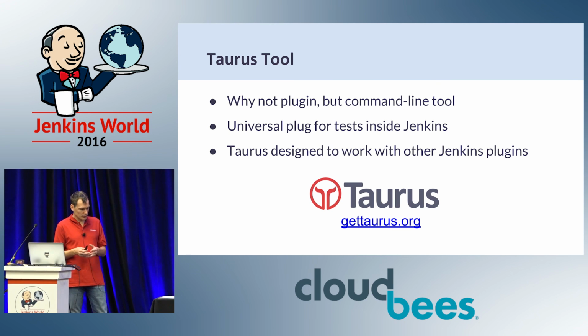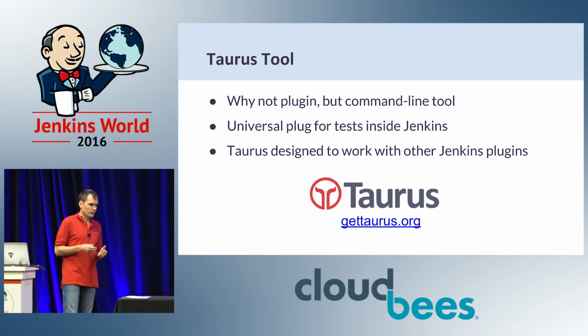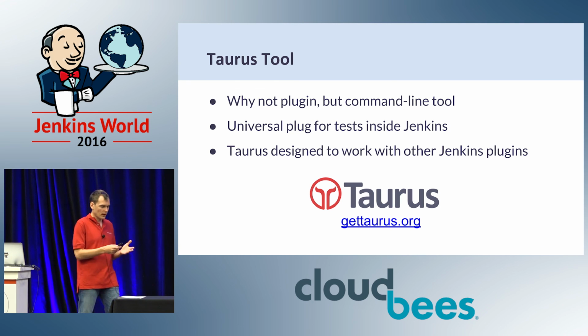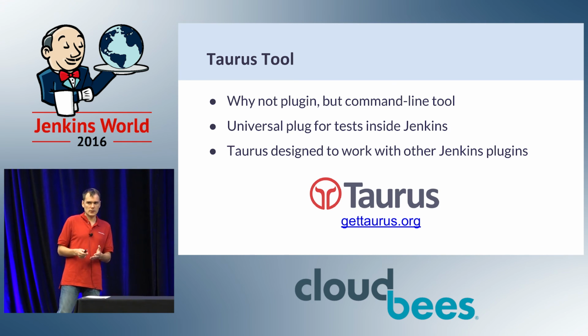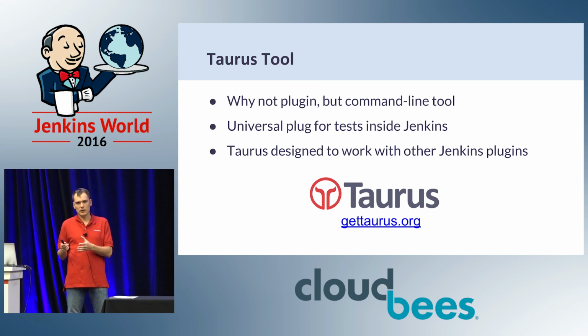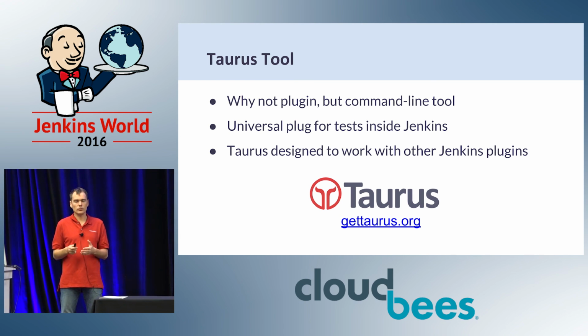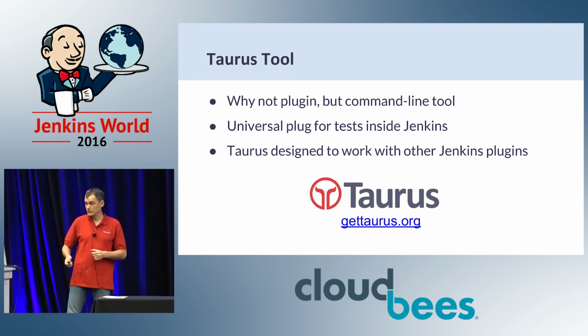And by using the Taurus tool, you get freedom. It's not JMeter or Gatling, it's not Siege or Selenium anymore. It's use whatever you want, whatever you like, whatever you have adopted already. Or if you're migrating from Gatling to JMeter, and you're in the middle, and half of your team is doing Gatling tests and half is doing JMeter tests, just take the Taurus tool because it's your common, universal plug for all of these kinds of tests, and it plugs into Jenkins fine.